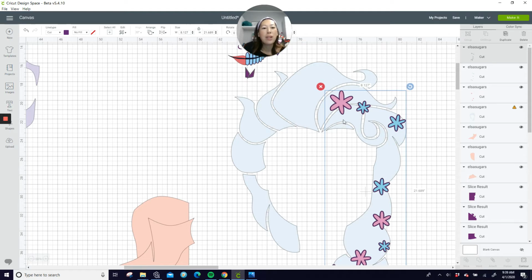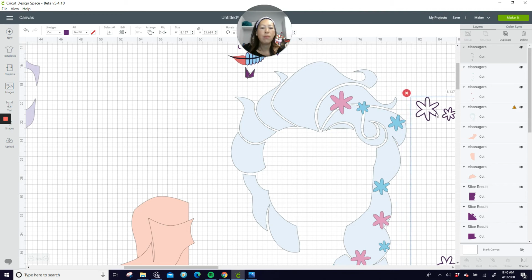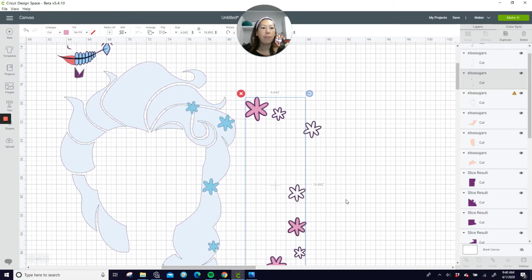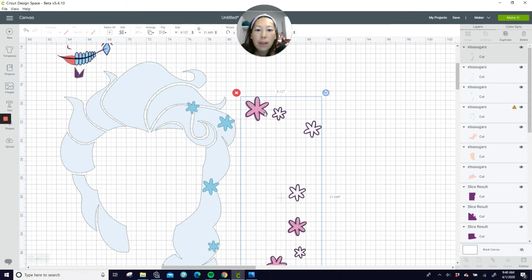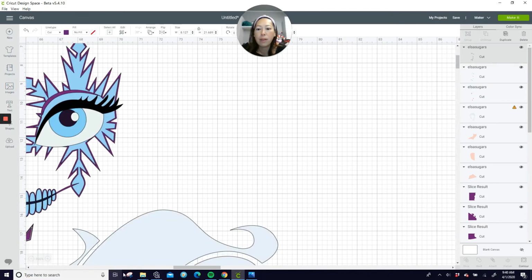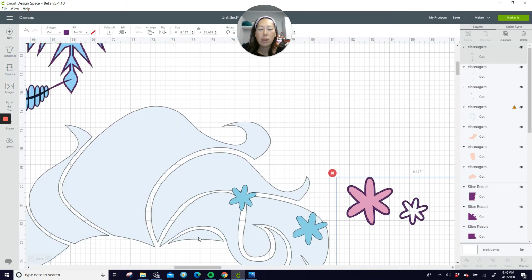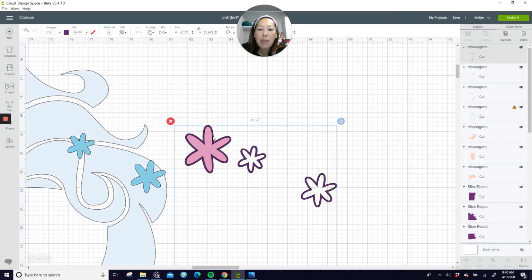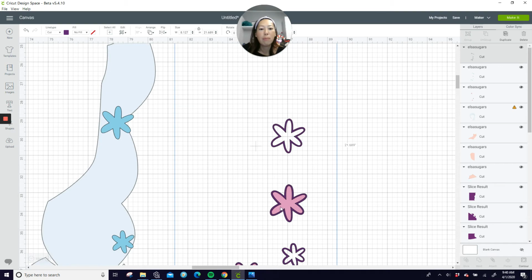Okay, okay. So do you see that this is sitting on top of the flowers? So if you want this outline to be from your background, we actually need to slice it out of our flower. So let's move that aside for now. Okay. So, or actually we can do it right now. We're going to, let's lay this on top of it perfectly. And let me increase this so we can see really well. I did this project so long ago and it took me days. So I think I forgot what I had done. All right. So see how the flower is sitting, the outline is sitting perfectly on this flower, which means it's sitting perfectly on all the flowers.